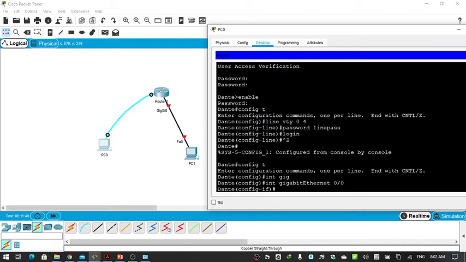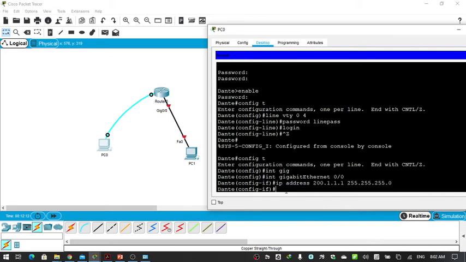It means that I am under the interface gigabit, and I will put the command ip address, specifying the IP address that I need. Let's say 200.1.1.1, and my subnet mask, let's say 255.255.255.0. And I have to set no shut in order to enable the port or the interface.